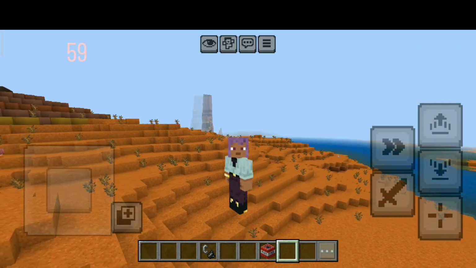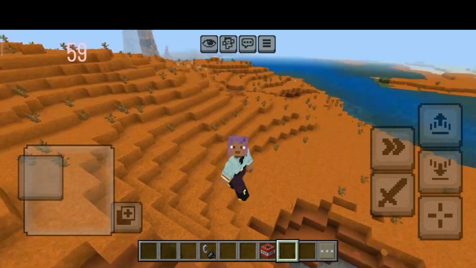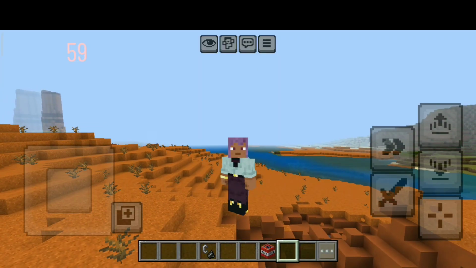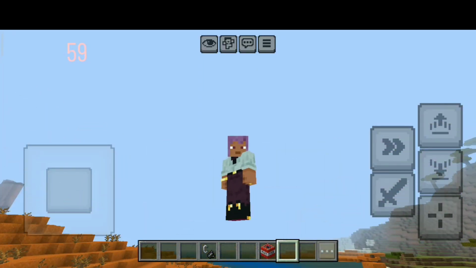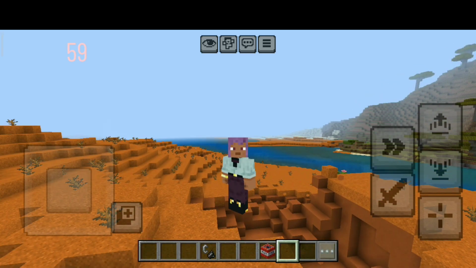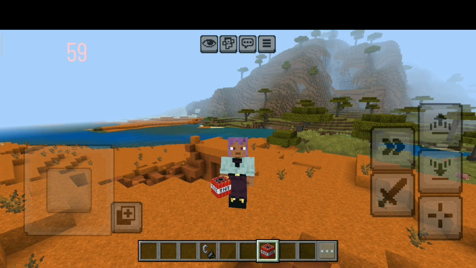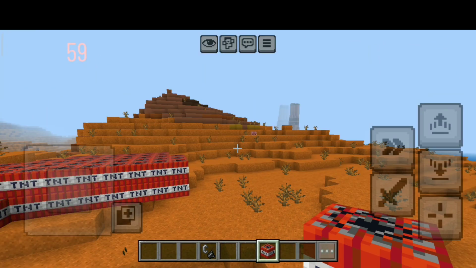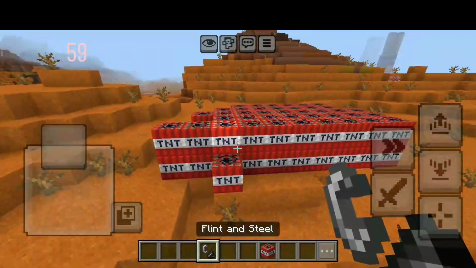it is outdated, a 32-bit phone, and this phone will be outdated in a few years. And also I am going to build something big, so just wait and see. So I built this, not that big, but I managed to do it on this phone. It is hard to play on this phone. The touch is a bit non-responsive, but if you buy a brand new one, it would be better.